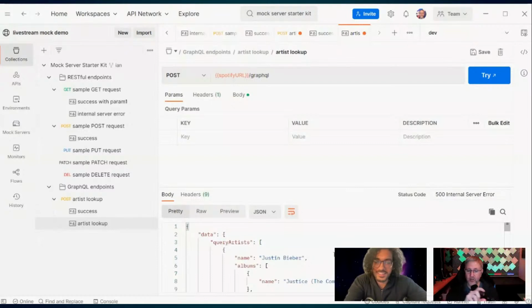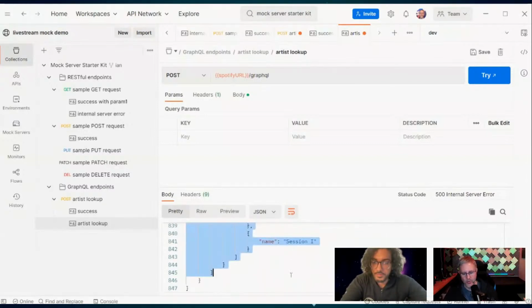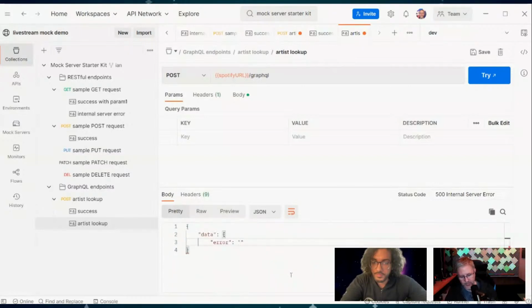So again, if we search for gorillas, we get success. If we search for Justin Bieber, then we're going to get an error condition back. And so this could be our error planning, where we plan out just some kind of message here. Let me scroll all the way down. So there's a lot of albums for Justin Bieber. And we'll just plan out a simple, "Is it too late to tell you I'm sorry?" Or the lyric is something along those lines.